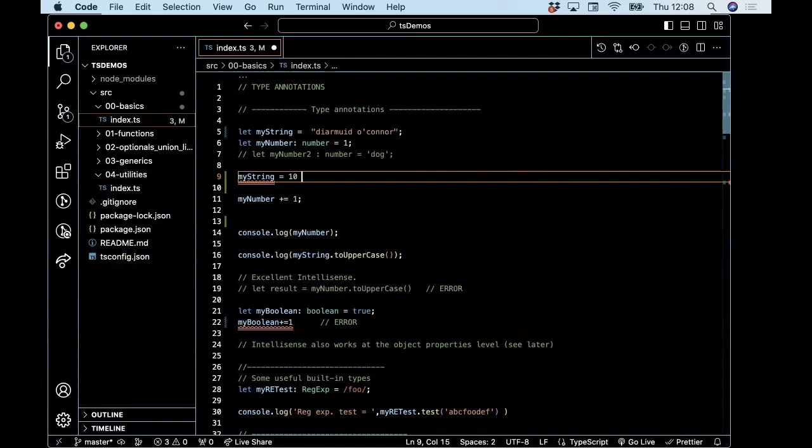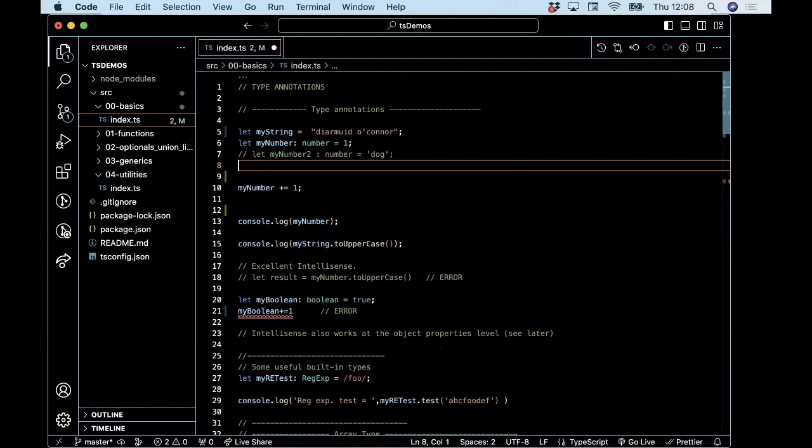So type inferencing is a real game changer with TypeScript. Admittedly, you will get that in other statically typed languages as well. So again, the keyboard sequence is Control K, Control I if you're on Windows, and on Mac, it's Command K, Command I.